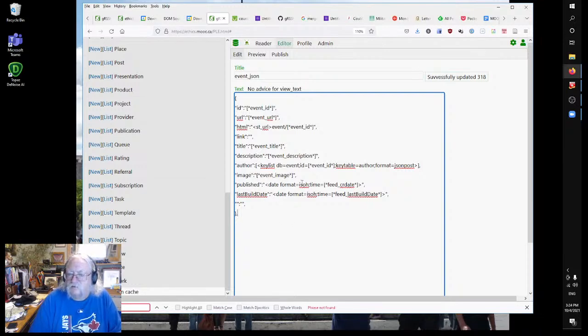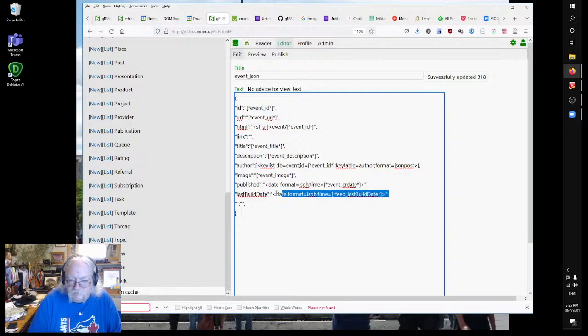So event cr date. Now you see how I need to use the date format thing for the event cr date, because I am using the Unix form of dates. Similarly, event last build date.